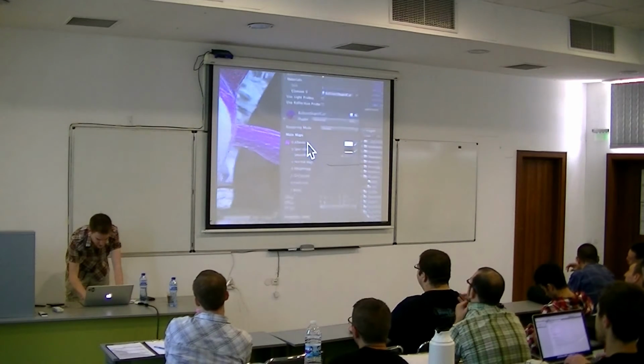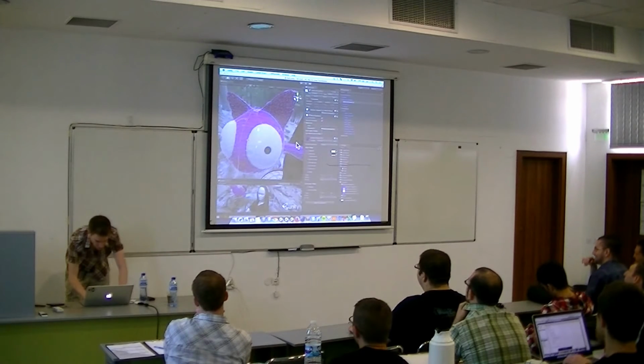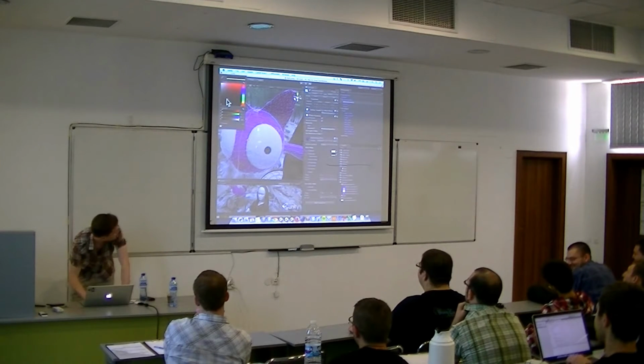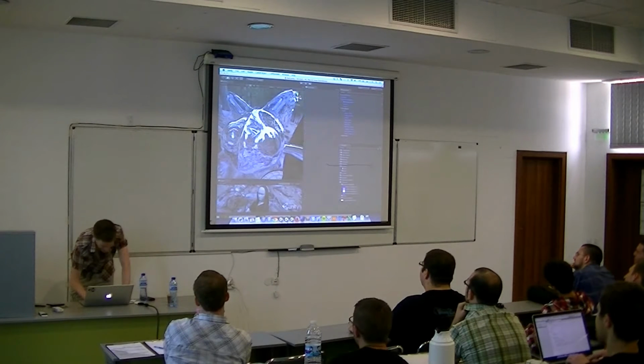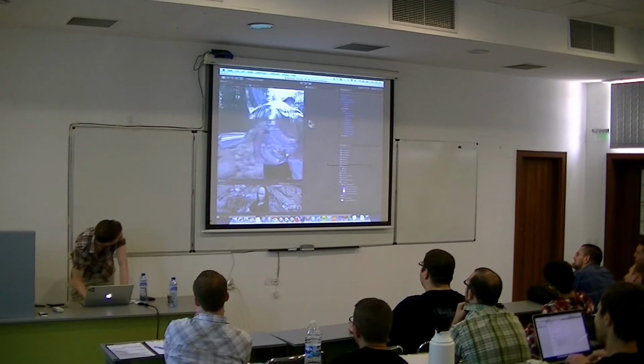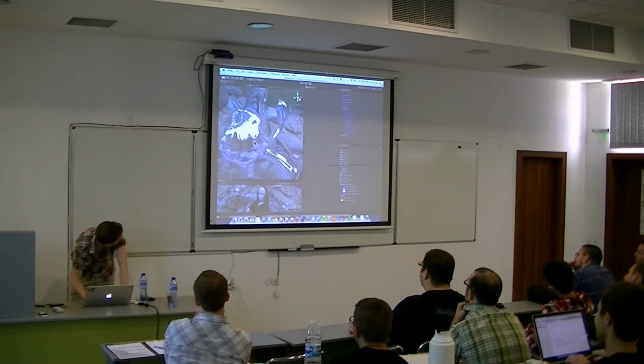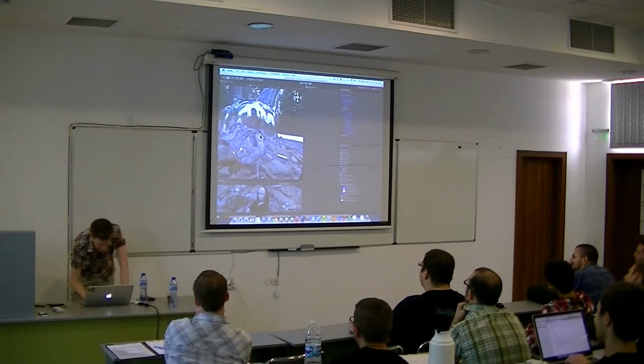So we have the specular slider there. We can also change the specular color. By default it's black. We can change it to tint red. We can change it to white. So the cat is now like a mirror of the scene around it and stuff like that, just by changing a slider.